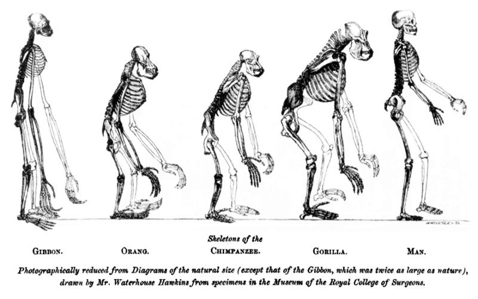Creationists insist that since the actual divergence between the other great apes and humans was not observed, the evidence is circumstantial. Describing the fundamental similarity between macro and microevolution, biologist Douglas Futuyma writes that one of the most important tenets of the theory forged during the evolutionary synthesis of the 1930s and 1940s was that macroevolutionary differences among organisms — those that distinguish higher taxa — arise from the accumulation of the same kinds of genetic differences that are found within species. Opponents of this view believe that macroevolution is qualitatively different from microevolution within species, but genetic studies of species differences have decisively disproved this claim.